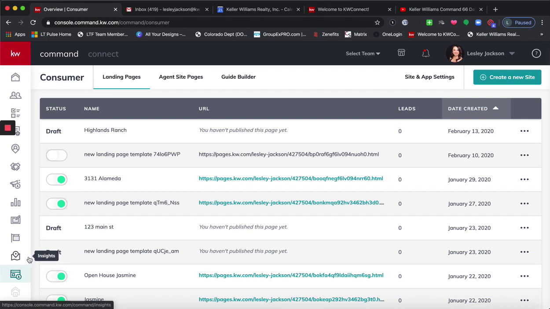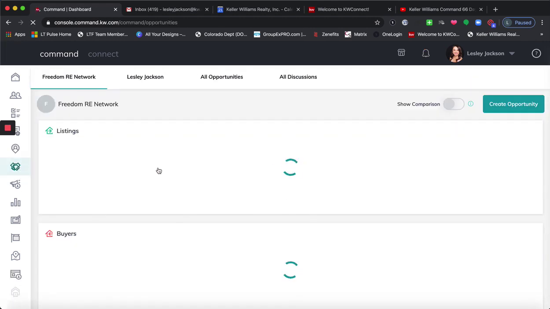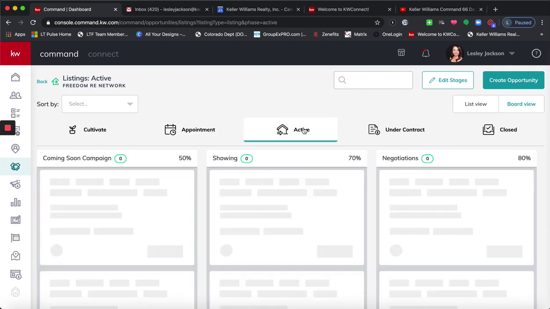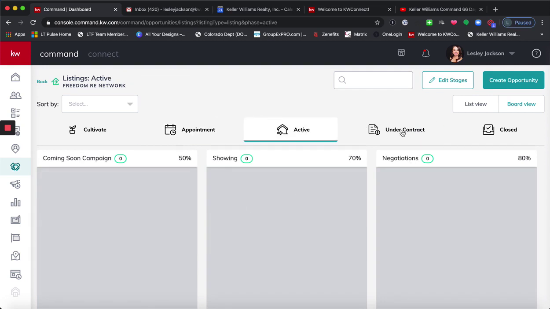So that's a really cool thing, is that you not only get to keep yourself on point by using opportunities and those checklists, but I would literally, instead of starting from the very top, I would just come into your opportunities if they're set and go to those active under contract stages and literally copy what you have here into the guide, so you know exactly what their experience is going to be and what your experience is going to be.